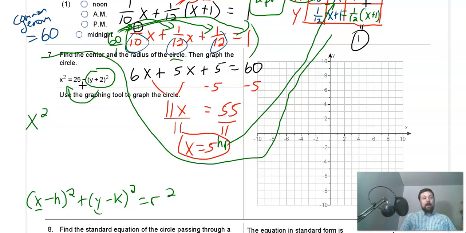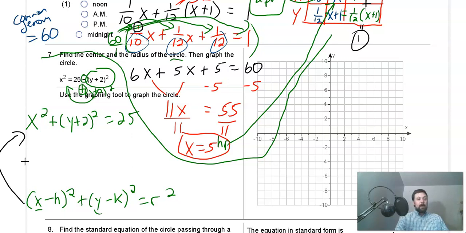So I want to add this back over. I'm going to add the y plus 2 squared. This part doesn't change; this is what changes right here. We're subtracting, so to cancel that out, I will add this thing, and this part stays the same so that they cancel each other out. So I'm going to add that to the other side, and we get plus y plus 2 squared equals 25. Then we want to make the comparison between the formula and the problem I currently have.